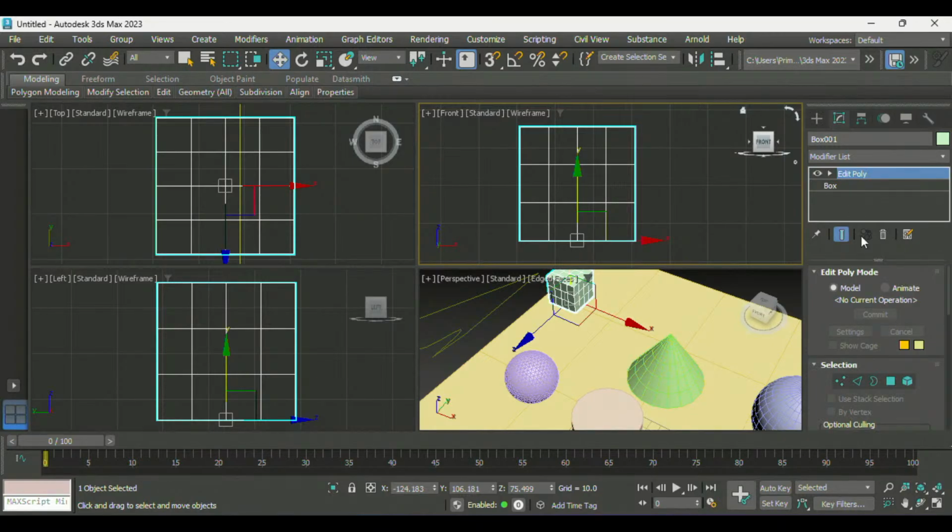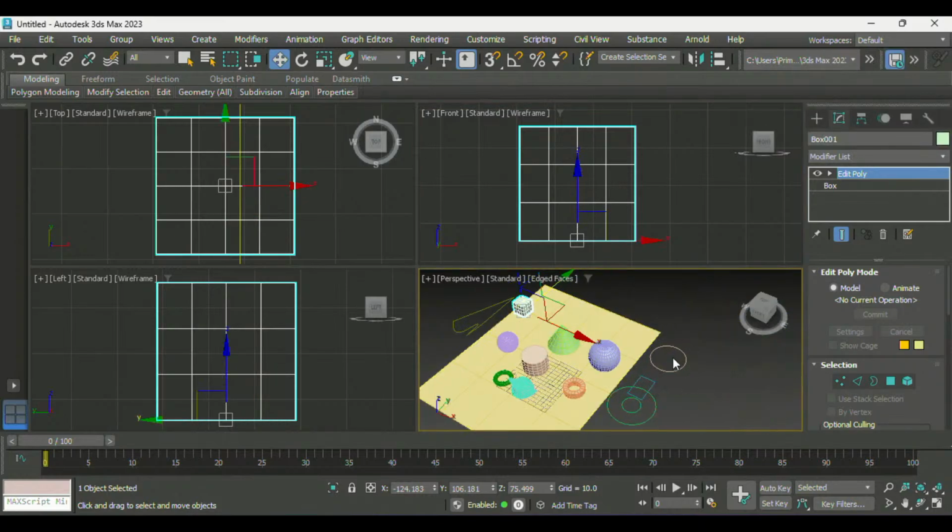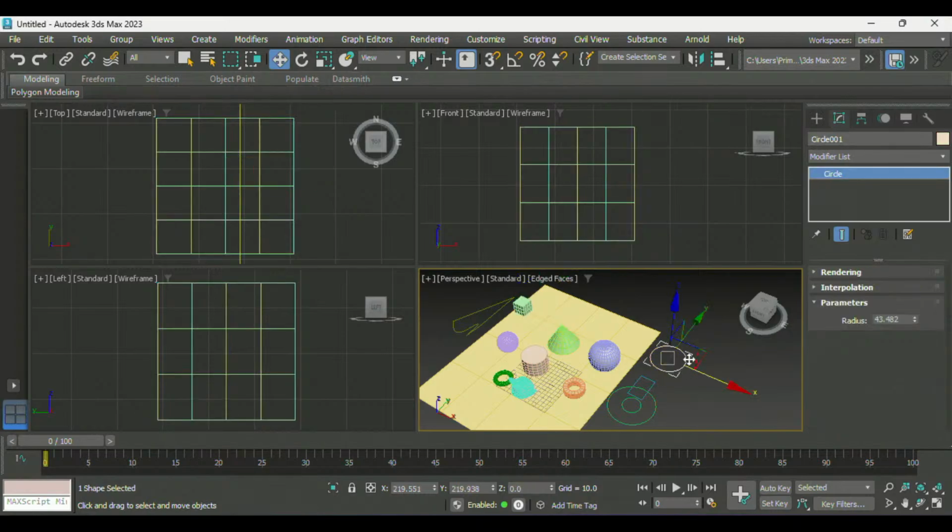Another thing to take note of is it's very likely for you to have a contextual list here. What I'm saying in essence is what you will find in the list when you've selected an object like this might differ when you've selected, for example, a line.